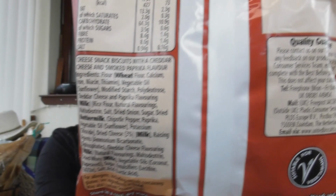Now, let's try the cheddar and smoked paprika. Right, there's the traffic lights for them in there. But again, all grey. Alright, there's the bag. There's the blurb. There's what's in it. There's some more info of what it is, I think. Quality guarantee.